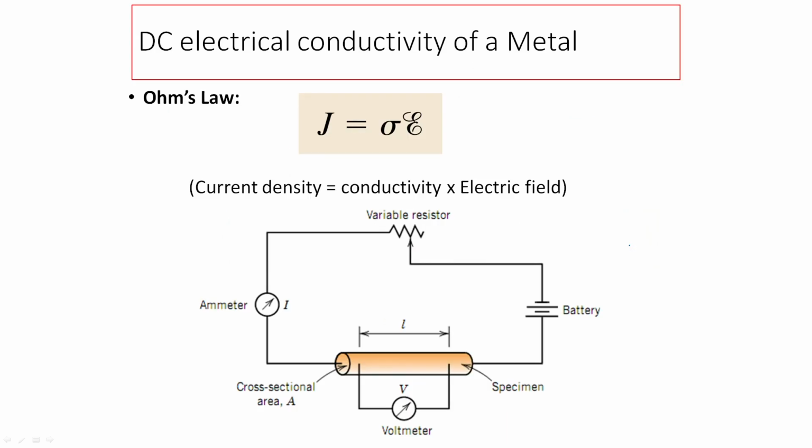Now we can write down Ohm's law like this: current density is equal to sigma, the conductivity, multiplied by the field. This is the field, this is the conductivity, and this is your current density. Current density means current passed per unit area, and we can explain this in terms of a circuit. Here there is a battery and a connected wire of length L and cross-sectional area A. If you put a voltmeter, you will see a voltage drop because of the presence of this conductor. You can also measure the current using an ammeter. This current gives you the voltage drop equal to I times R. This is used to test whether this is correct or not.